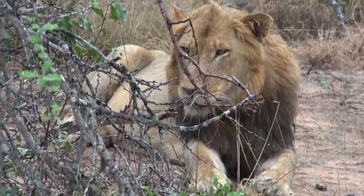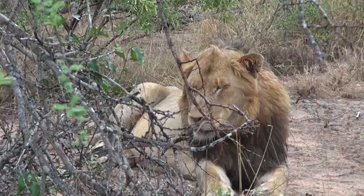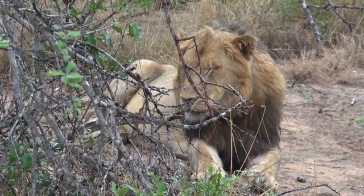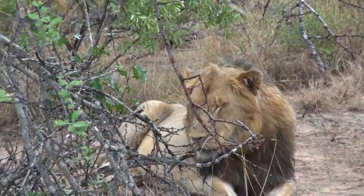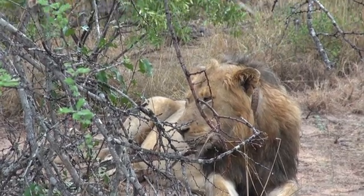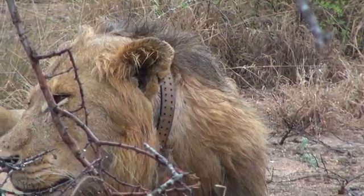Jeez, a long way. So when we first started seeing him, we tried to find out where this collar has come from. But the research program is still going until March. So in March they will take the collar off. It's not for game viewing purposes that it's got the collar on. It's just for the person doing the research on young male lions in the area, as to how far they travel. But that gives you a good idea. See the collar here, where he's come from. You can see the collar clearly there now.